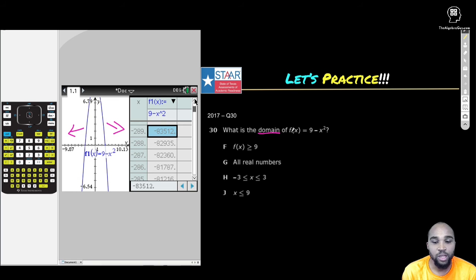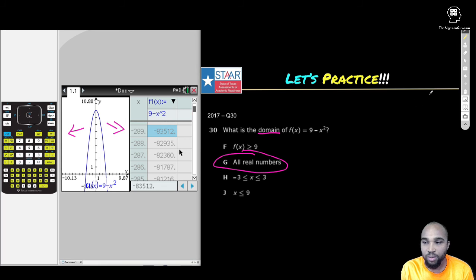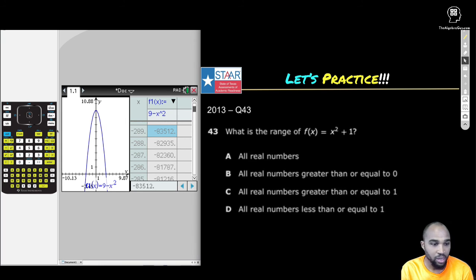Guess which one most people like to pick? We want to think about the y value and start thinking about where it's limited. Like, oh, it stops up here about 9. It's probably 9, and sure enough, they have a 9 up there. Or they have -3 and 3 because someone's going to think about the x-intercepts or the solutions and zeros as they're called. Nope, we want the domain, all the possible x values of that function. So you want to pick all real numbers here. It seems too good to be true, seems too easy, right? But that's it.